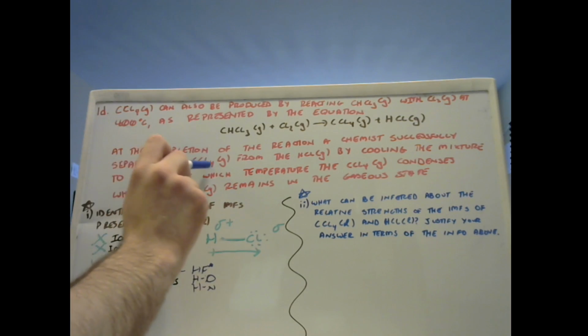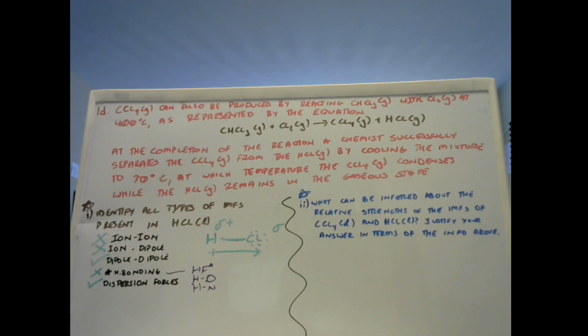But because CCl4 is a liquid and HCl is a gas, it tells you that CCl4 has stronger IMFs because it has a higher boiling point. Or it condenses first, which means it's more attracted to the other molecules around it. Either way, you have to explain it in a fully logical sentence. So something like that might be, the intermolecular forces among CCl4 molecules must be stronger than those among HCl molecules because the CCl4 condenses at a higher temperature than HCl. There it is. Each of these are worth 1 point each, taking our total for question 1, which is a long question, to 10 points.